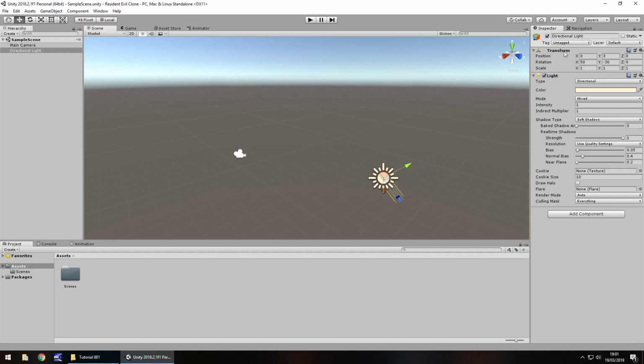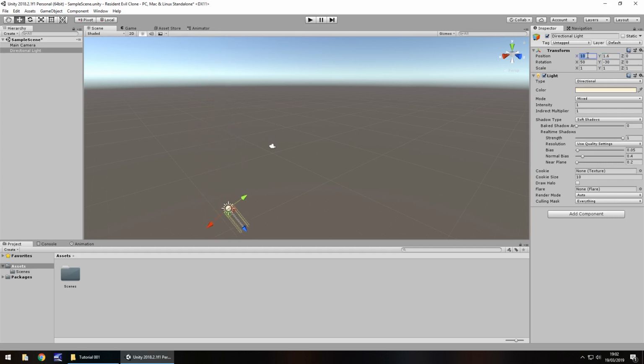So if we take a look at the transform, we're able to move the position of the X, Y, and Z coordinates. X is represented by red, this arrow here. Y is represented by green, this arrow here. And Z is represented by the blue one, this one. Now we can change these numbers physically by typing, and you'll see that just moved off screen because it moved all the way over here. We can also hover over the letter, hold down left mouse button and move. And you can see that that's moving real time in the scene view.